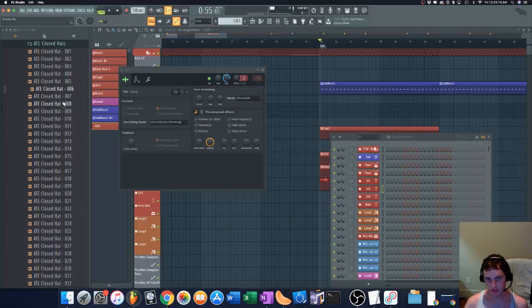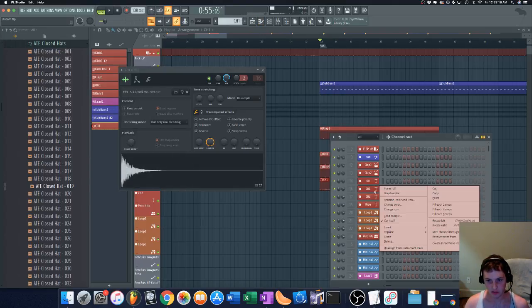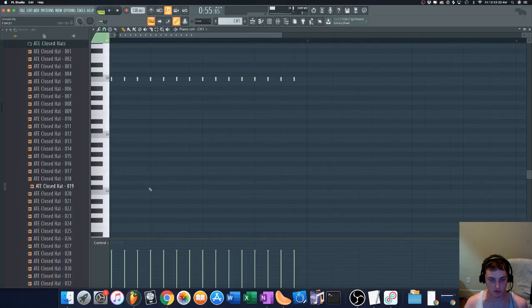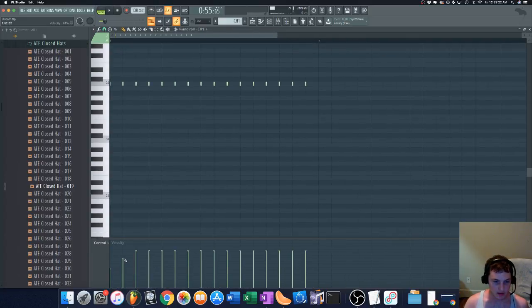But you can also find a sample, find something cool. That's nice, actually. I like that a lot. So with this, what I'm going to do is create a very simple sort of one bar pattern. And the important thing here is playing around with the velocities to really kind of give it some variety and kind of give it some groove.